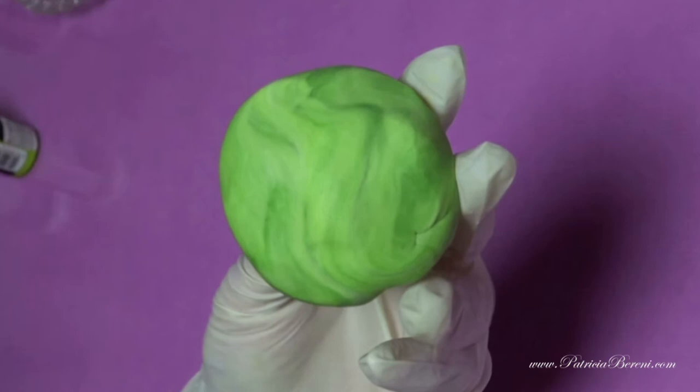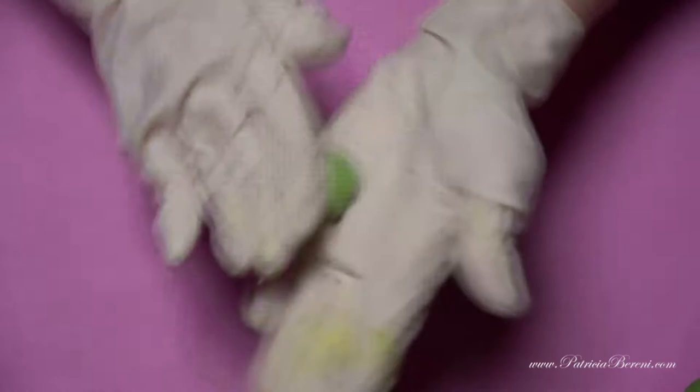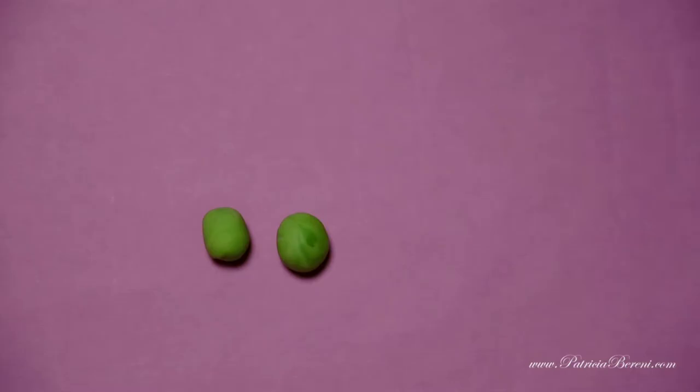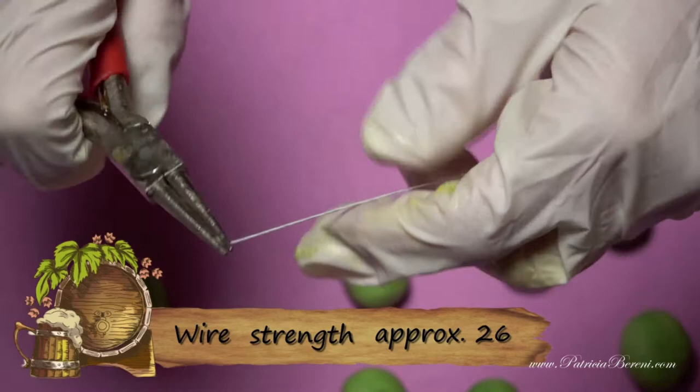Have both of your colors at the ready. Preferably, use less of the darker green and mix both together. Don't blend the colors perfectly. You should still be able to see the stripes of the two colors. Take this colored sugar paste batch and mold small, lengthened balls that resemble a grape in shape and in size.